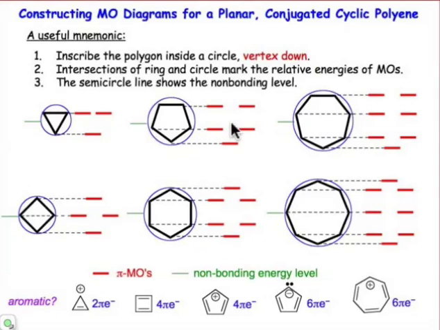I want to teach you a mnemonic device for constructing a molecular orbital diagram of a cyclic polyene. If that cyclic polyene contains n atoms, we'll use a polygon that has n vertices and n sides.